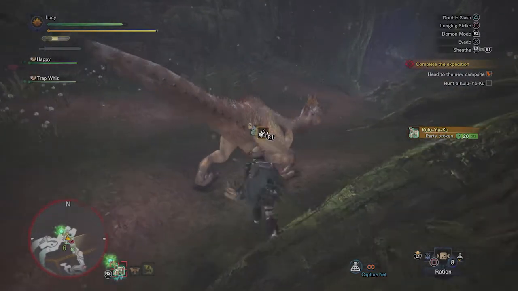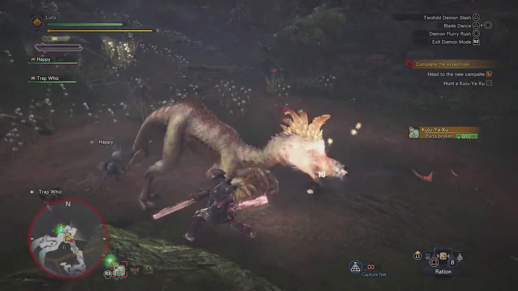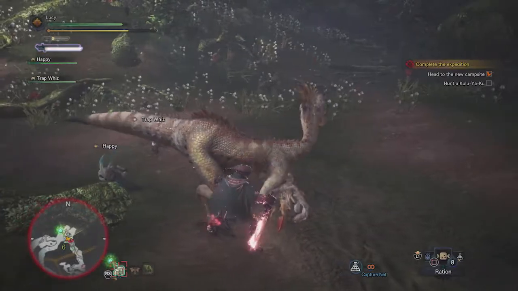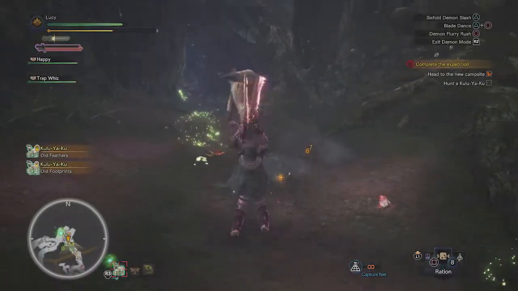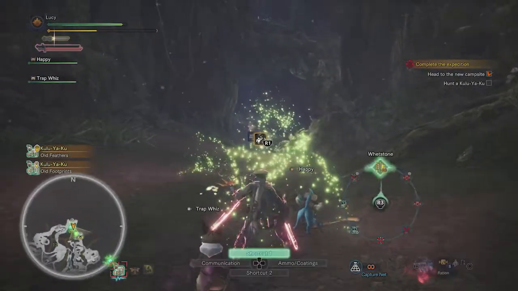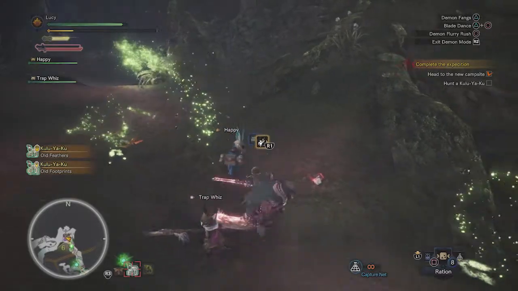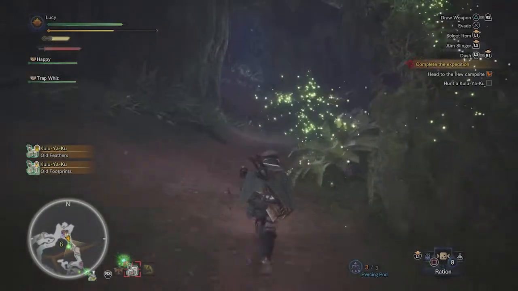I gotta not do the round slash so often. That's not what I mean to be doing. Ooh, you dropped something. Okay, sharpen the weapon real quick, and we'll pick up whatever that is that he dropped. It's going to be some sort of slinger ammo. Like a piercing pod, or... Yeah, piercing pod. Piercing pods are great.